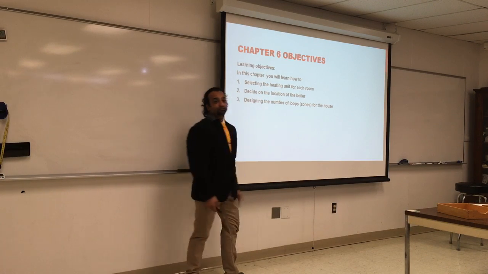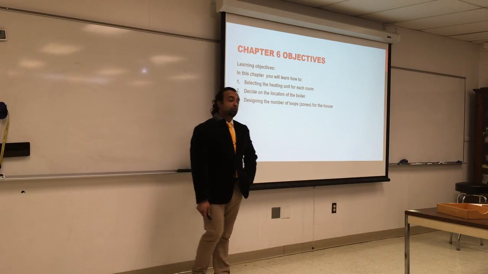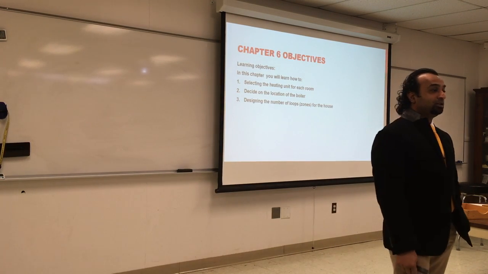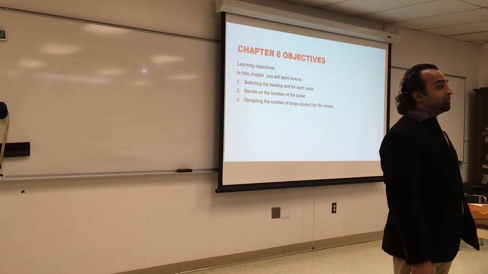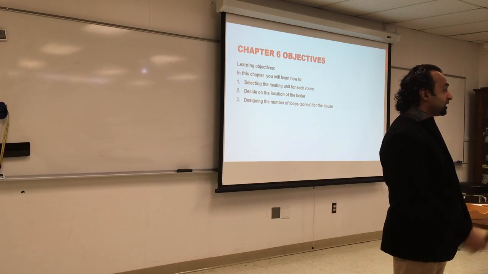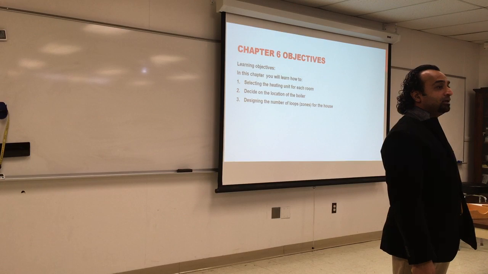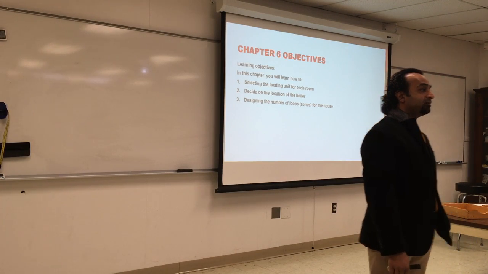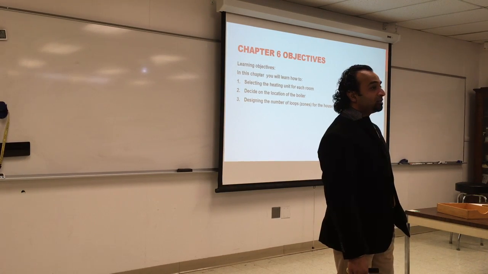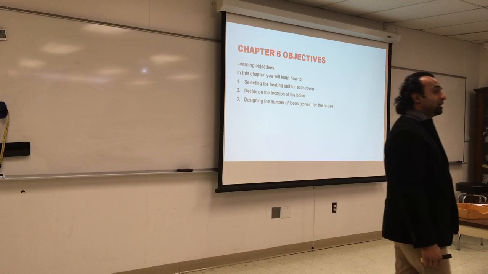Number of loops. Again, you want to have at least two loops if you have a two-story house, but probably the old ones have only one loop. It's only one thermostat on the first floor, and they just count on the hot air to rise to the second floor. Not a very efficient design, and if you look at some of these houses, they're very, very not energy efficient. So the best way to do it is to have thermostats and zones.